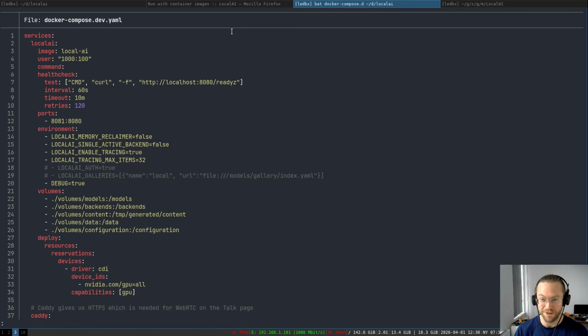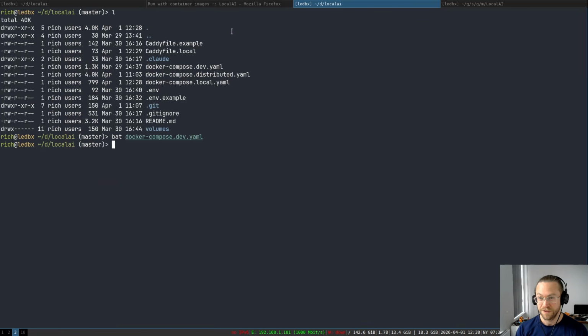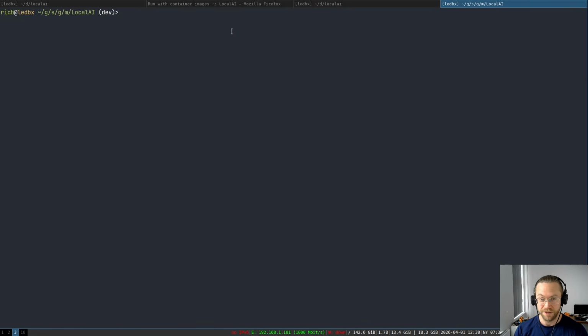So yeah, this video is going to age like milk. But you can see the difference with this Docker Compose file is the image I'm using is local-AI, which is a container that I built locally.